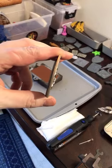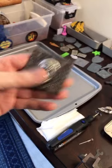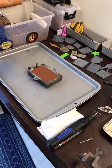Damn, man, I can't believe I did that. I think it's like a little bit bent now. I'll straighten it out when I get a little more time. I don't feel like somebody's watching.